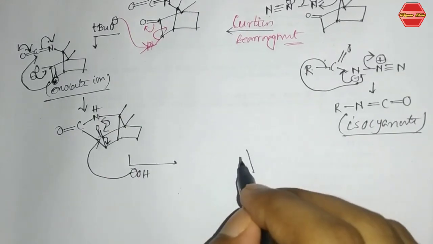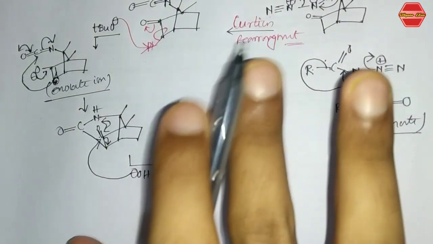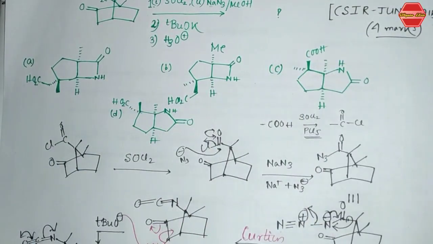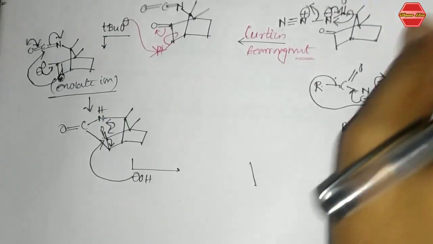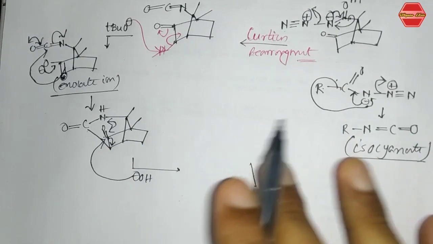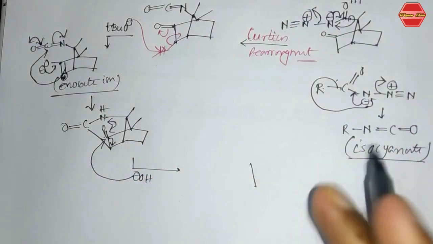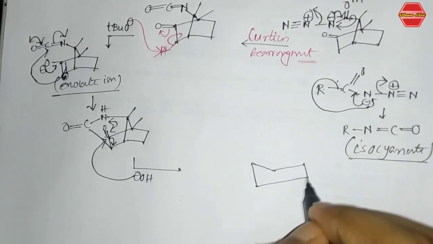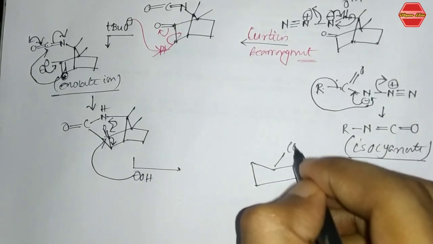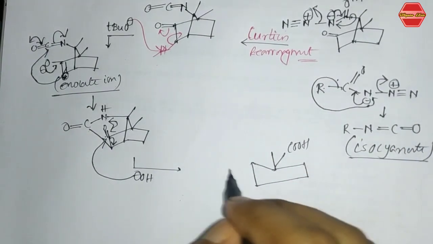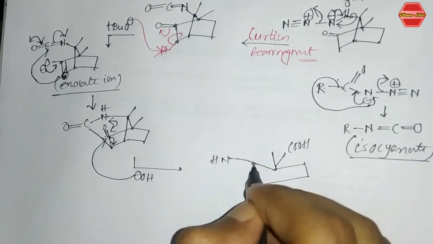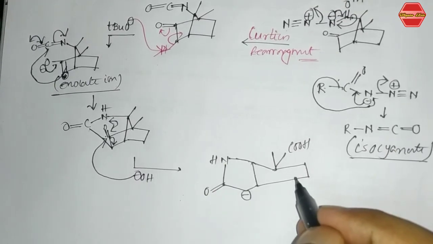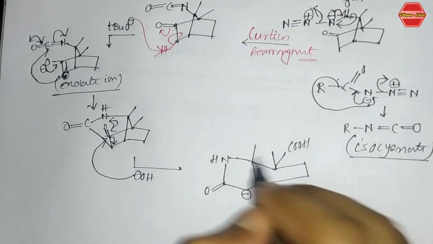Now see, the importance of this reaction is the stereochemistry: in the given four options you have to predict the stereochemistry as well, and the perfect product as well. So keep in mind that the stereochemistry of this reaction is very important. Now see there is a double bond, like this, C double bond OH, CO2H, that is one, and here you have the NH. So here you have the double bond, and here you have the negative charge. And one more methyl group is over here.